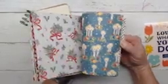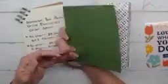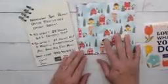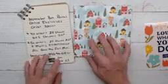Hopefully you can get an idea. These are all in the mini catalog right now. They're all different Christmas papers, all nice and red and green. If you don't like one side, you flip it over and use the other side, and there's usually a pattern that you might really love. So with a $40 order, you're getting 24 sheets of 6x6, which is a great way to get a little sampler, check them out, see what you think of them. There's still time to get more. Most of these are still in stock.